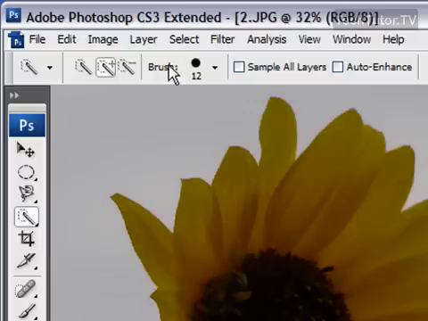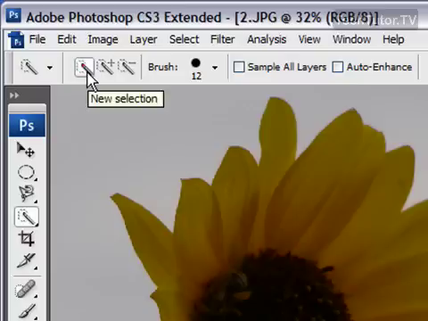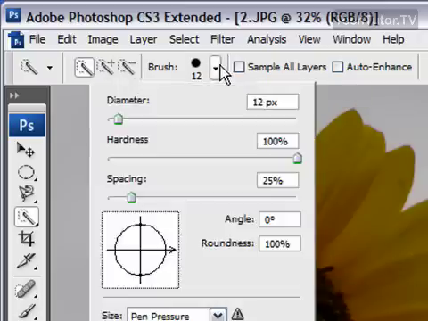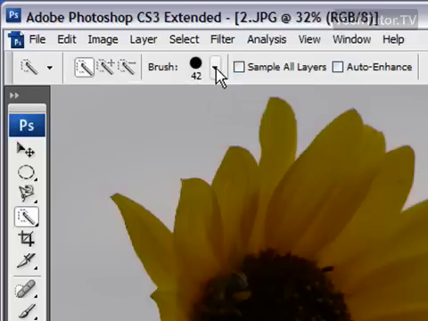Now up here on the toolbar, you've got a couple different options. The first option is just the normal quick selection. It's when we want to make a new selection. So we're going to go ahead and select that. You can also change the brush size. I'm going to select the petals of my flower, and you can see my brush size is rather small. I'm going to make it a little bit bigger, and then click it again to take away that menu.